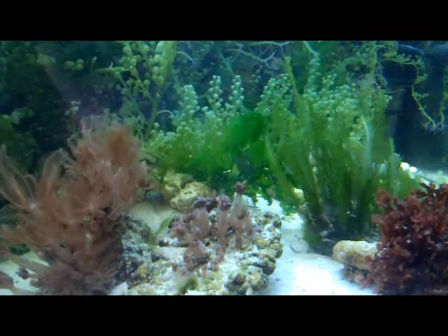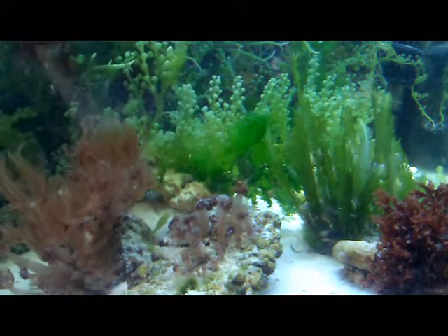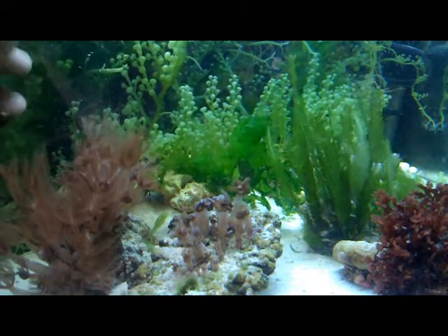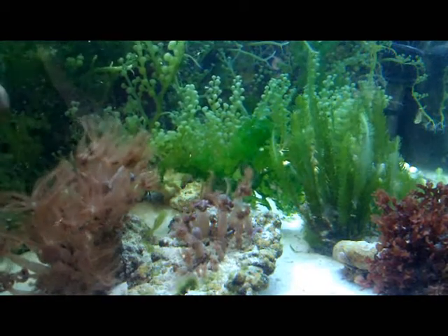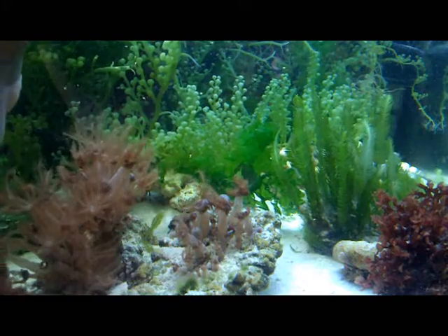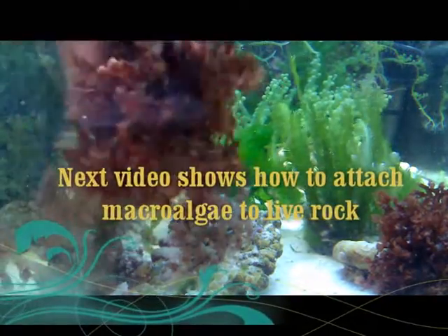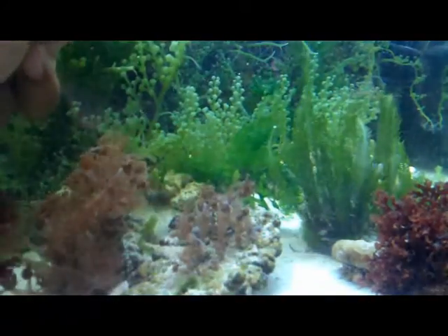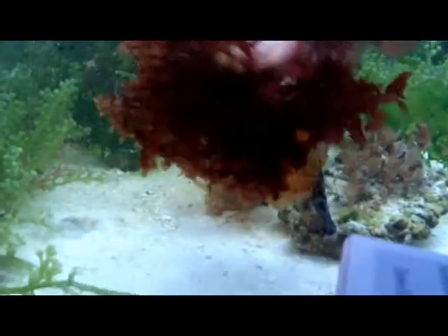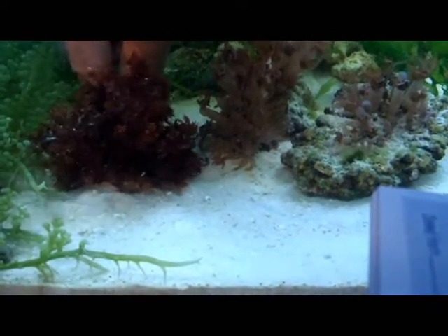You'll see these are two separate pieces of anthelia — I might even move one of them around. I move stuff quite often. Back here we have some things that I don't like growing in with this grape caulerpa, so I'm going to remove this red macroalgae. My red macroalgae is attached to a rock — it's just glued into the rock. I usually have it where I can stick it into sand, so I'm very careful. Typically things like tonga branches come in really handy — small pieces that break off — and then I can stick it right into the sand wherever I want it to be.